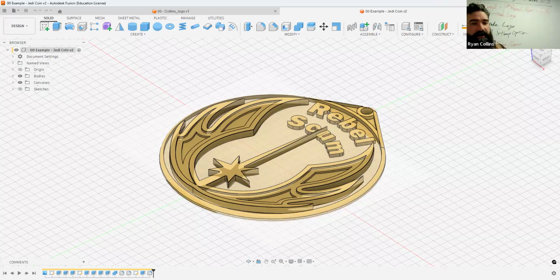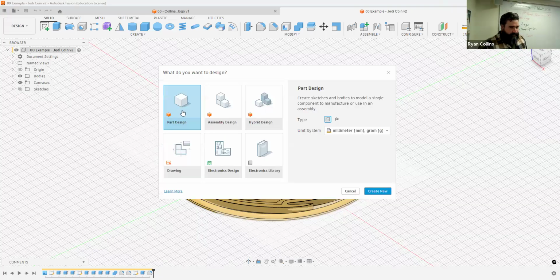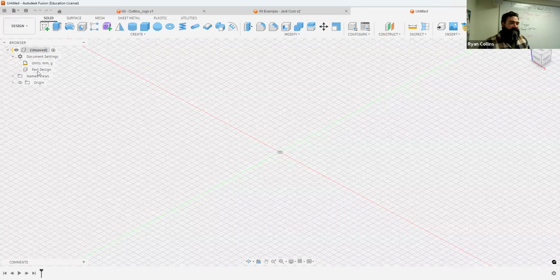So when we start, let's just start from a new object. And like I said, tonight, we're just going to ignore this right now. We're just going to stay with this new version, the part design, because we're just making the one thing. It doesn't mean that it's only one body. We can make multiple bodies, but we're just sticking with the part design. Create new. That's fine. And remember, you can change that under the project tree, part design, pops up a little conversion. There you go.